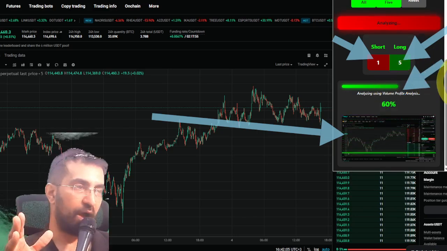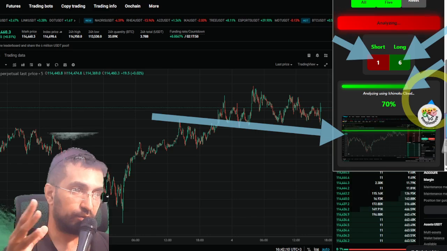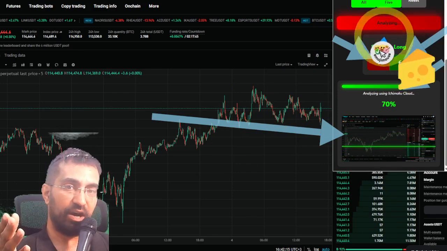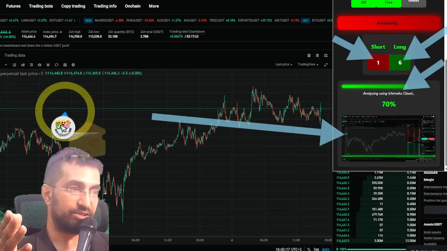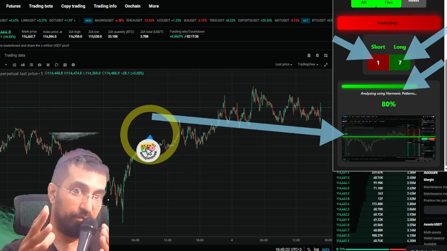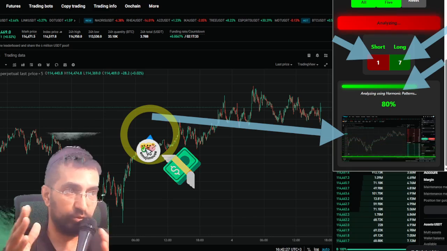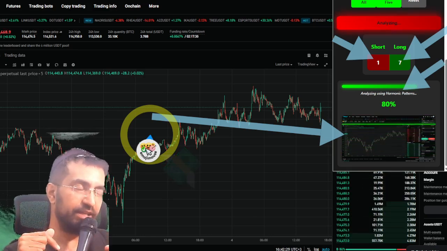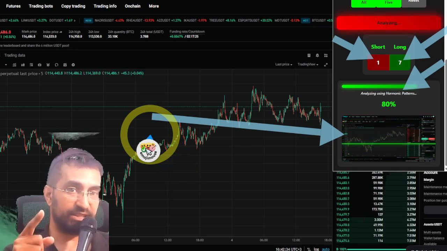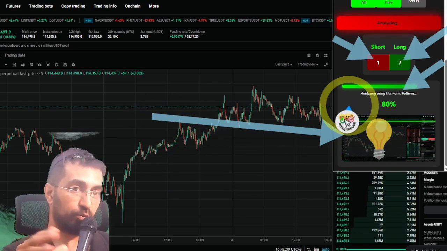And of course, this is all powered by AI. So you don't have to do anything. All you need to do is select the strategies you want to try, or select them all, and then let the AI do the analysis for you and decide what would be the direction of the flow of money with regards to this specific coin. This works on all coins and all assets and all time frames, before you ask, by the way. And the amazing thing is, once you've used all 10 strategies, it's going to consolidate the results. AI is going to look at it and tell you what it predicts is going to happen.